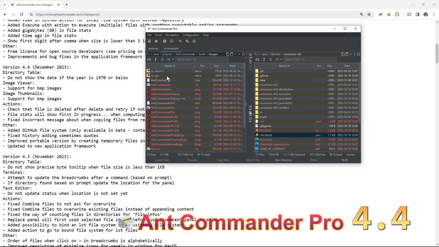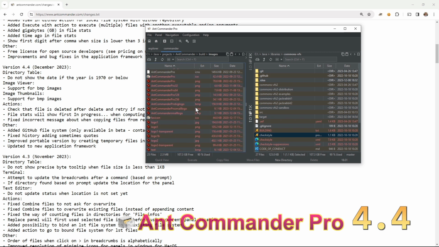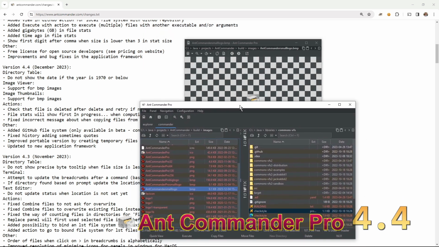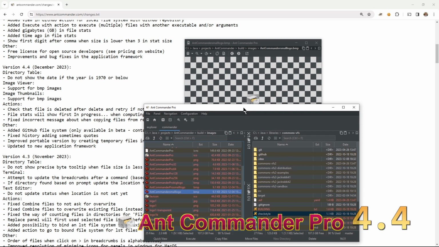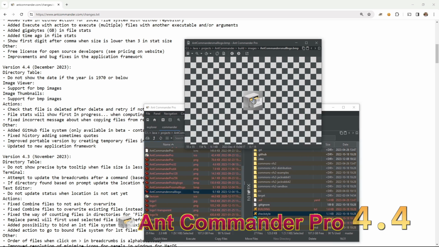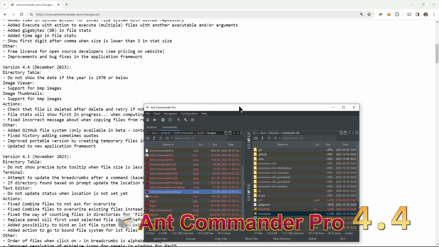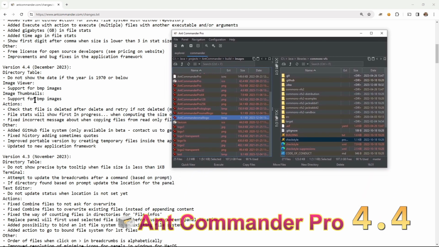So now we have also support for BMP files. Do we have one BMP file? It will be showing in the background. Let's put it always on top also. So now you see it also has support for BMP files, and also I think for save as BMP image. So that's for the image viewer, like we've seen, and also for the thumbnails panel.